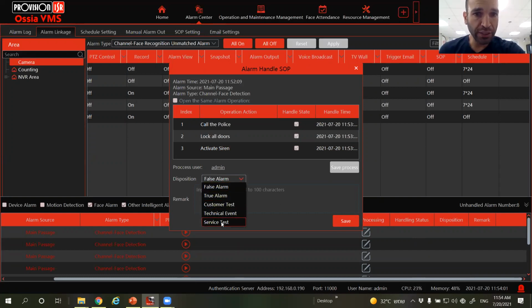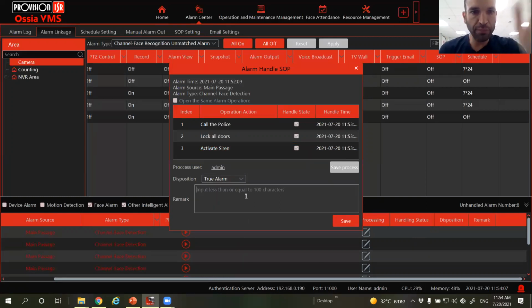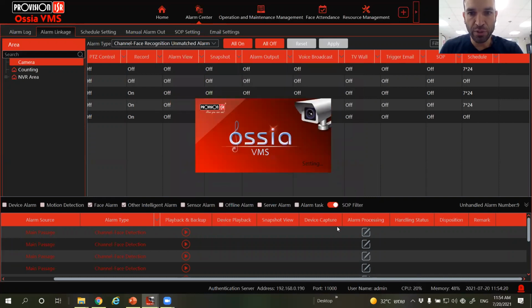Also, the operator can set if it was a false alarm, if it was a true alarm, okay? And let's say true alarm, and I can also write here a text saying that a thief entered through the side window. And I can save this one as well.